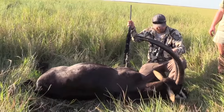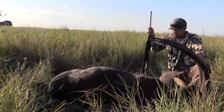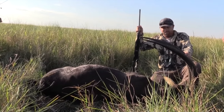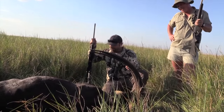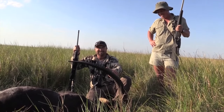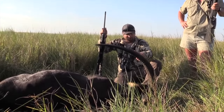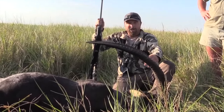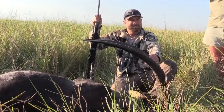Oh my goodness. These sable are huge. This thing, he's got to be 350, 400 pounds? Yeah, and it's a big guy. Big body, nice. And look at the horns on this thing. Look at that curl. We're gonna clear some grass right here and we'll get the hero shot for you. This is what I came to Africa for, not only to film Connie's leopard hunt, but hopefully get my hands around the horns of one of these big African sable, and here he is, and he's a beautiful animal.